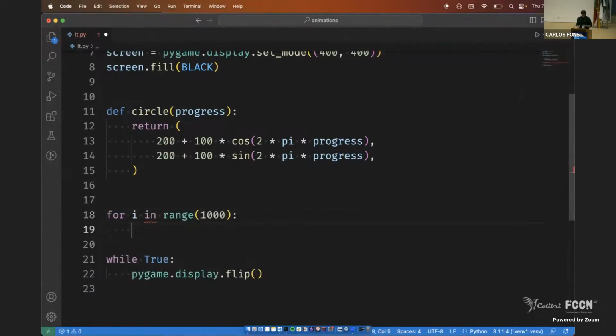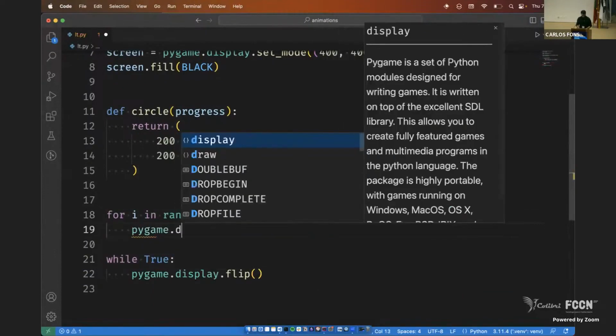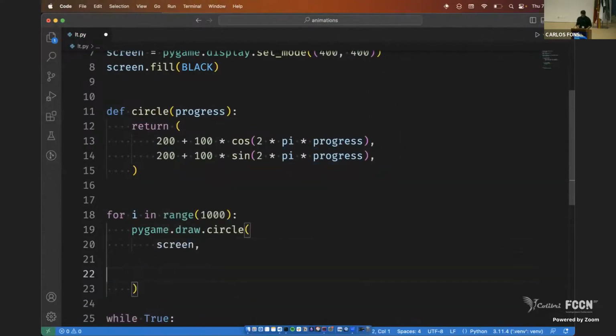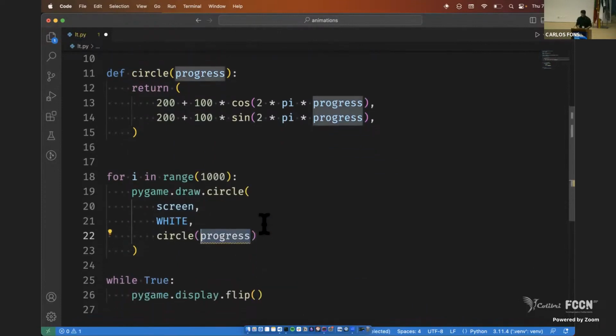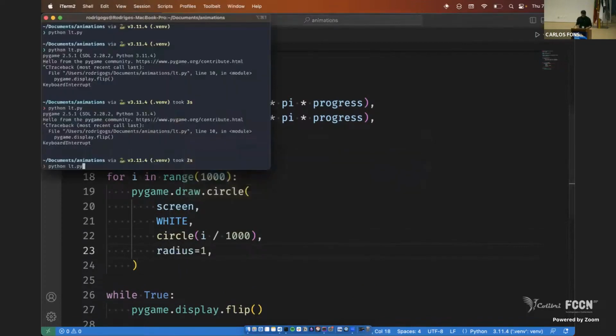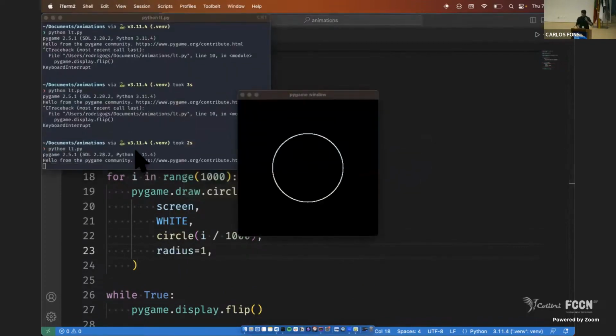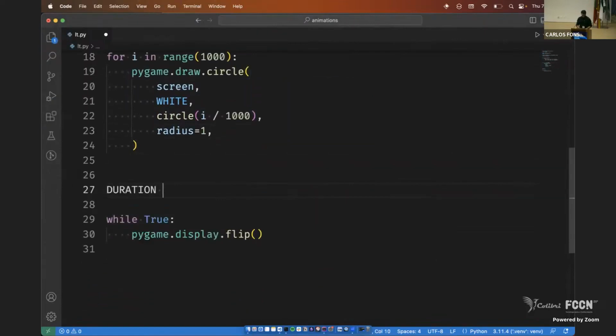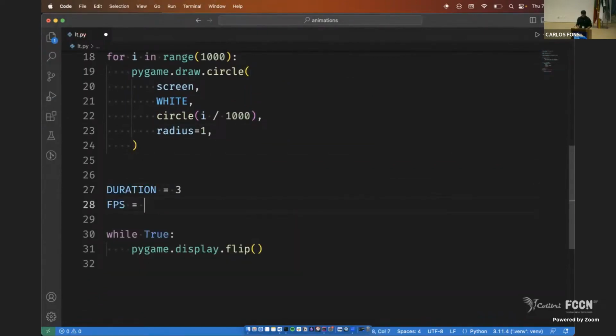And now I'm drawing the circle by actually taking a bunch of different points. So I'm going to sample lots of points from the circle, and if I draw the points close enough, it's going to look like a circle, even though the only thing I drew was a lot of points. This might be confusing because in line 19 I'm doing pygame.draw.circle, but you can think of it as actually a pygame.draw.point, because I'm setting the radius to 1, so it's going to be a very small circle, which really is just a point from the practical point of view. And then on line 22, I'm using the loop to represent the progress in drawing.